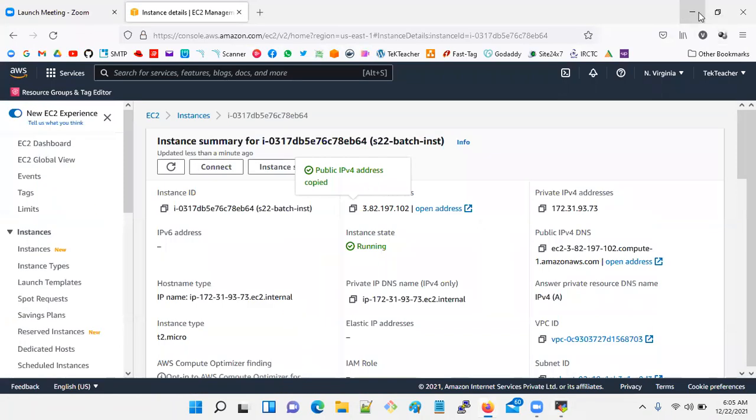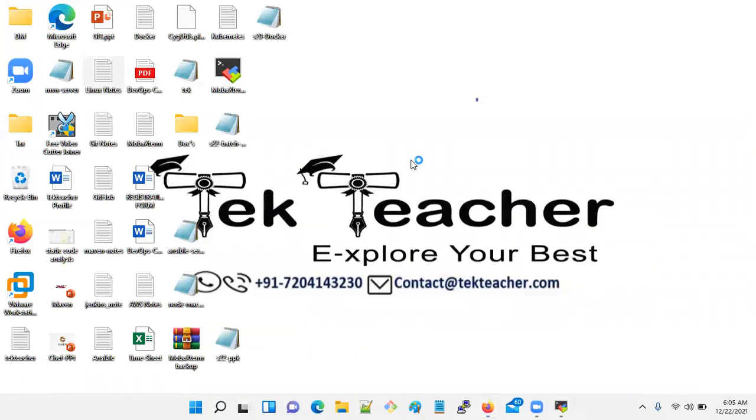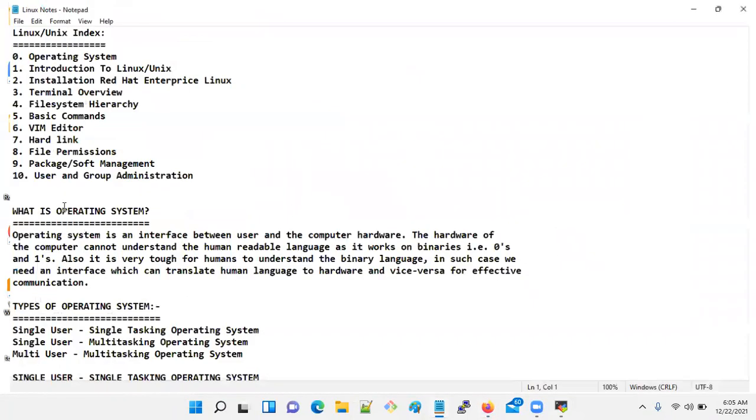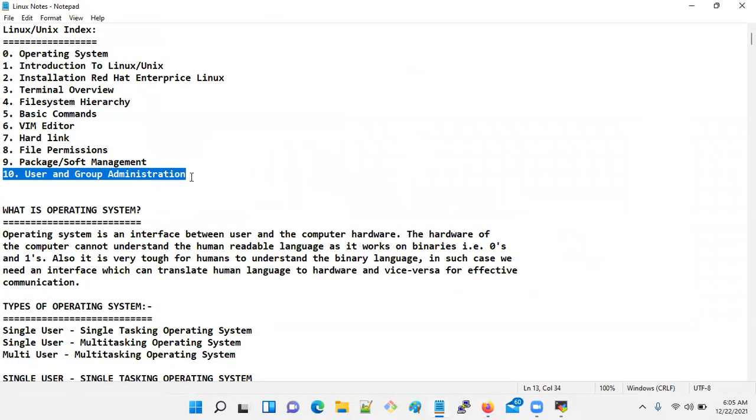So next concept and the last concept in Linux, that is user and group administration. Knowledge wise, it is important guys, but practically we will not use it in real time. We don't have access to create the users and the groups in real time.